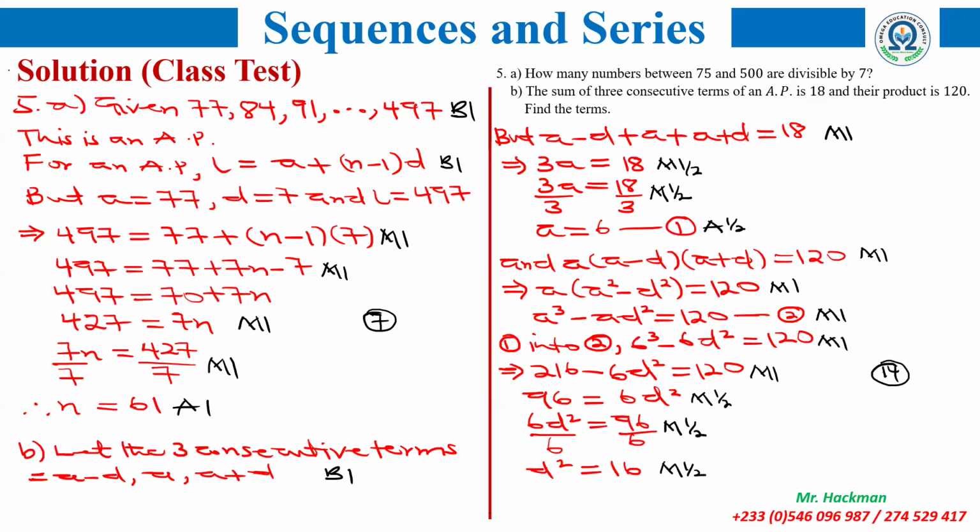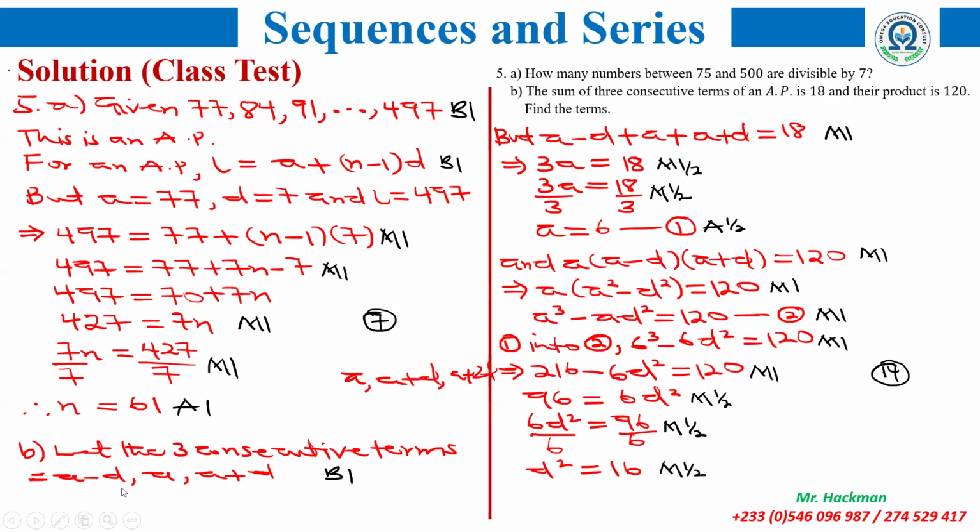Find the terms. If you don't know the terms, you can use A as your first term, A plus D as your next consecutive term, then A plus 2D as the next one. But if you use this, the algebra will be involved and tedious. Those of you who use this, I guess you agree with me. The volume of work is large, and if your algebra is not strong, along the line you give up. So usually when you are given consecutive terms of an AP but you don't know the exact terms, this is what you do.